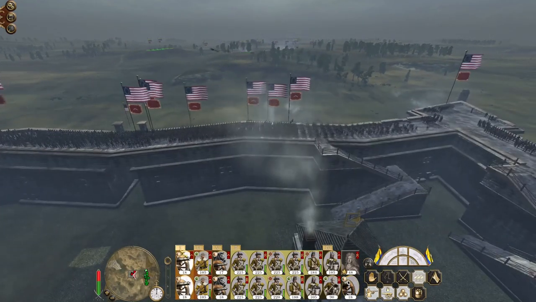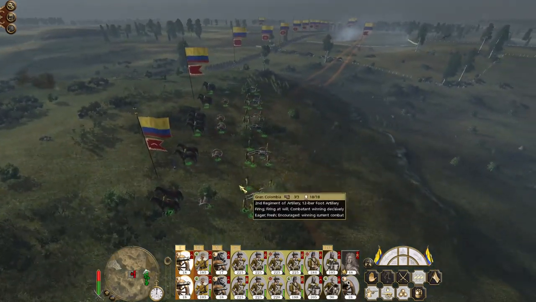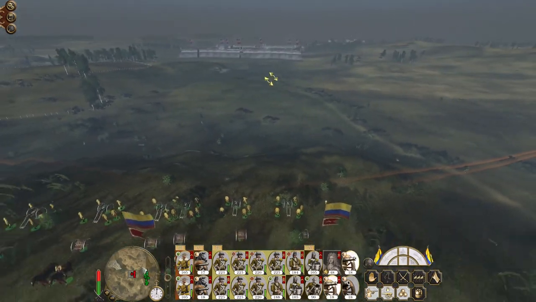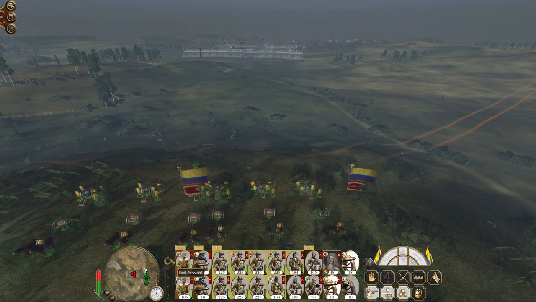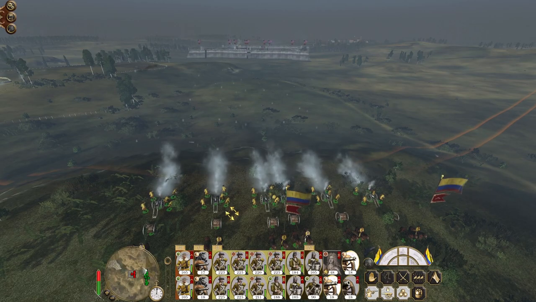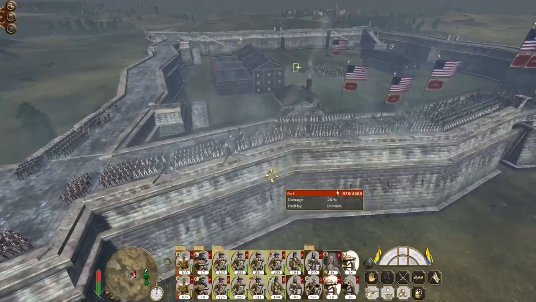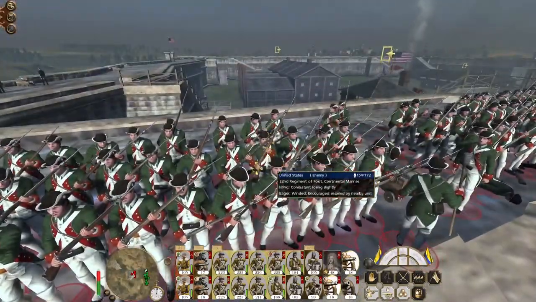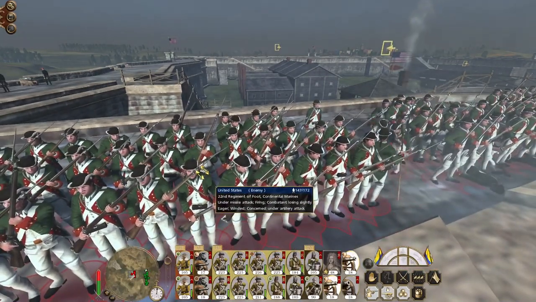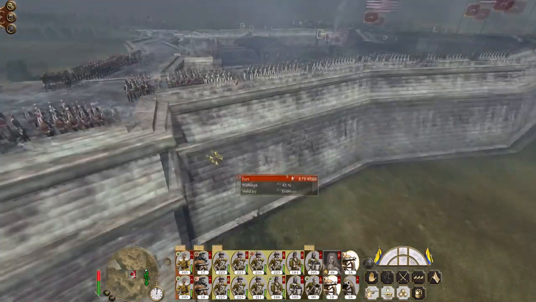Let's speed up time. Let my artillery go to work. I hope they aren't going to work. There we go. So, yeah, we create some breaches. Oh, there's the Continental Marines. See, I like those. Those guys look good. I'm not entirely sure about the hats, but the colour scheme looks good. Green and red. I like it.